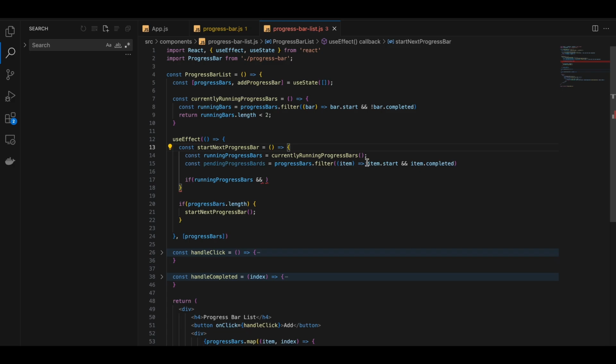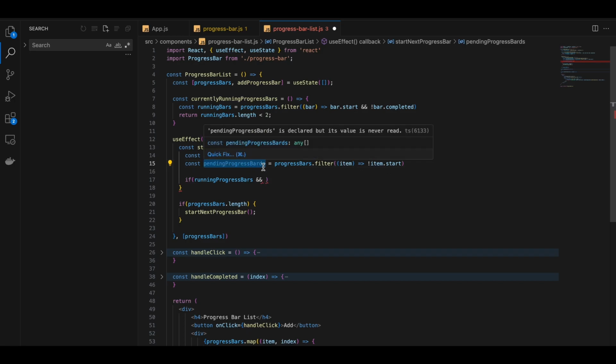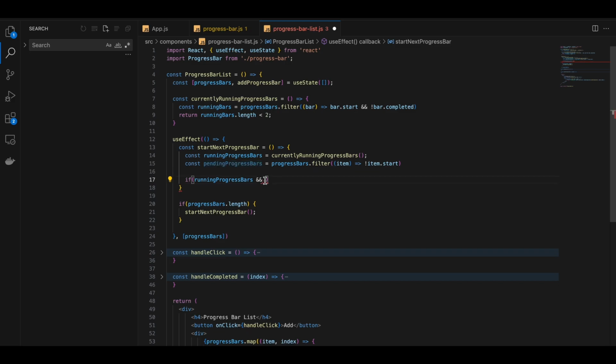If that is started and it's completed, then we know. Okay, if it is not started, that means it is in the pending mode, right? So pending progress bars, small typo, dot length.